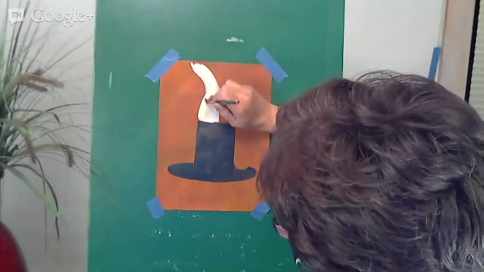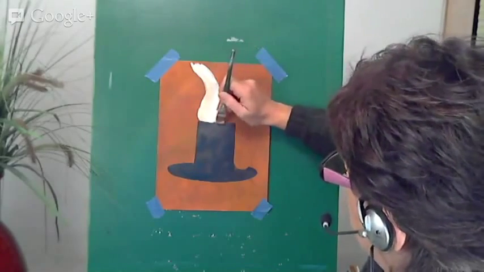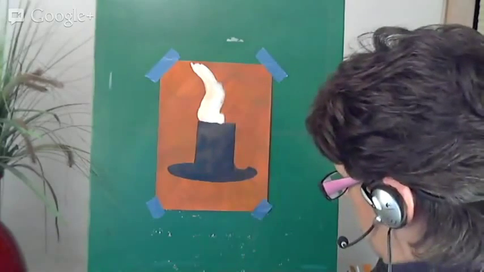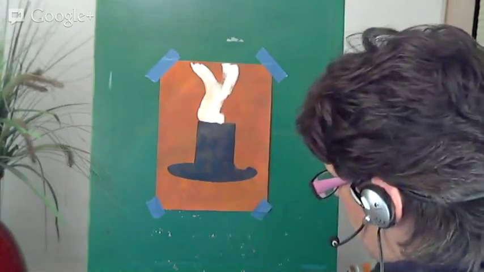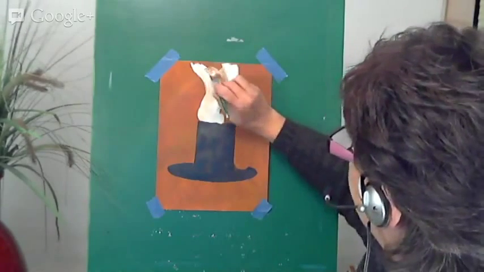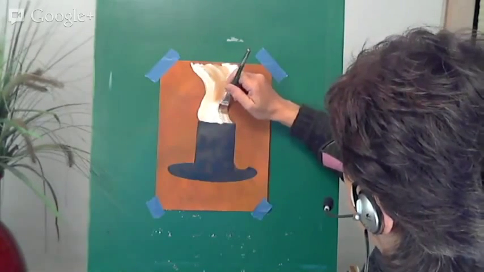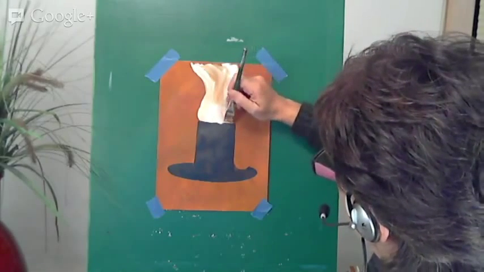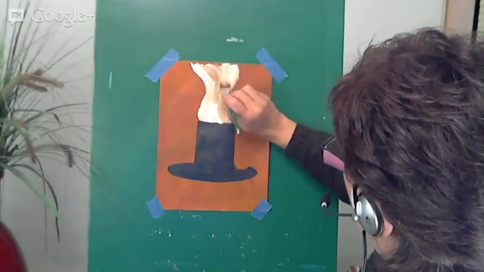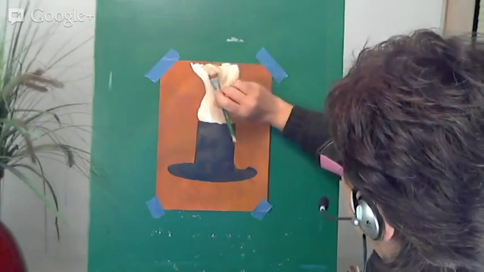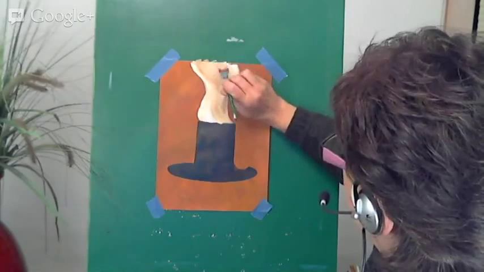And just kind of following the curves as best you can. It's a little awkward. I'm sorry for the positioning. I wasn't quite sure how to do it other than on an easel, but you can make it darker if you want by adding more of the tan, or lighter by adding more white. It's up to you. That's the fun of doing your own painting. I guess steam wouldn't have a tan, would it? It would just be all white. Oh well. Okay, I'm going to take it over the edge here so we can get a nice finish to the top.